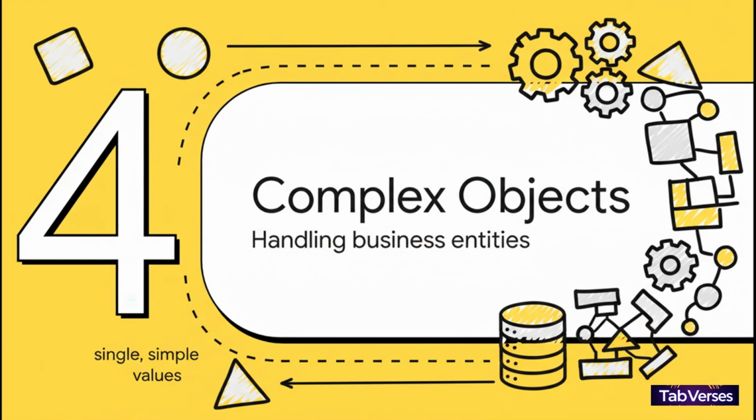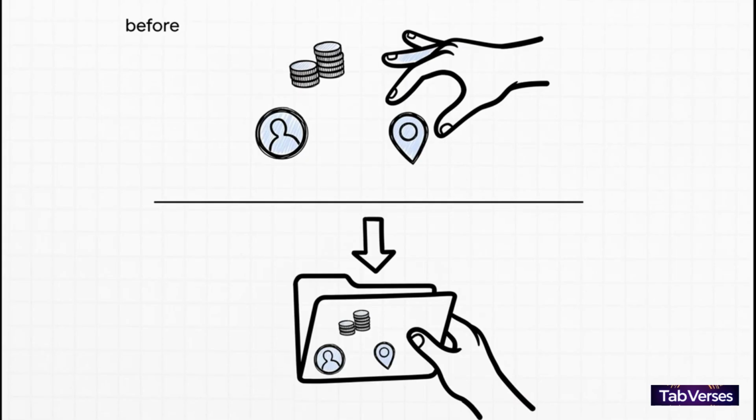Now let's talk about how we build the house. We're going to graduate from those single simple values to handling entire business objects using complex data types. So, what's the big deal here? The crucial point is that complex types give you incredible power. Instead of having to work with a customer's name, then their balance, then their address one piece at a time, a complex type lets you just grab the entire customer record and work with all of its fields at once. It's a huge time saver.